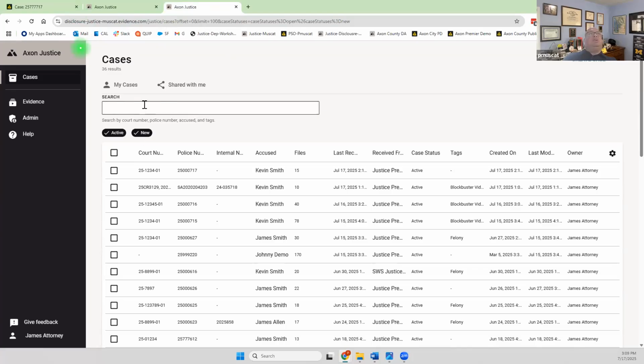So once you set up your account and you log in, you see a list of all the cases that have been shared to you. And you can then access the evidence within those cases, view them in the cloud for 90 days, and then download that evidence. But before we get there, let's just talk about briefly how the evidence gets to your office.